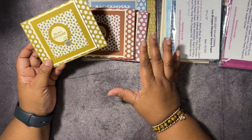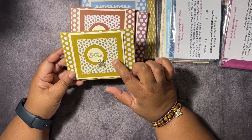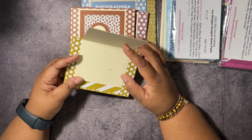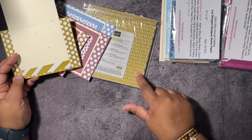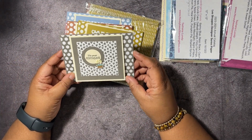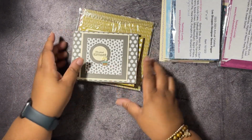So I used all of the patterns except for, no, actually I used all of the patterns because the hearts and the polka dots. Oh no, I didn't use one of them. And then the stripes, I didn't use this little pattern here. But I was trying to use all of the designer series paper. I'm trying to get better at using my designer series paper, you guys. That's why I'm making all these cards.